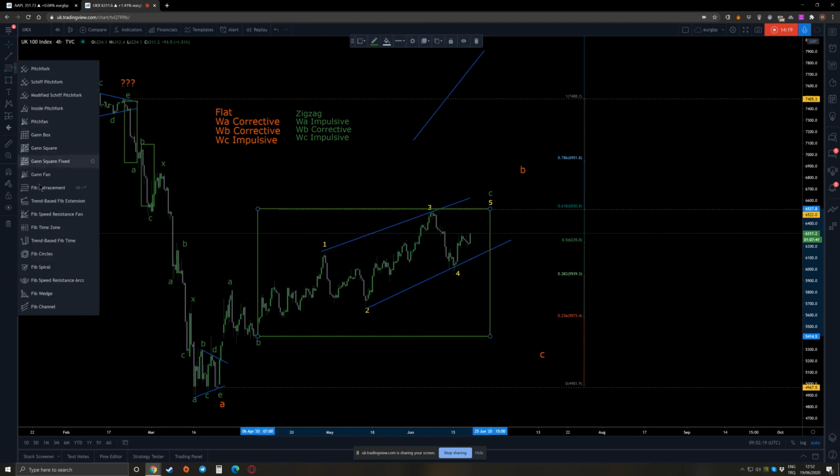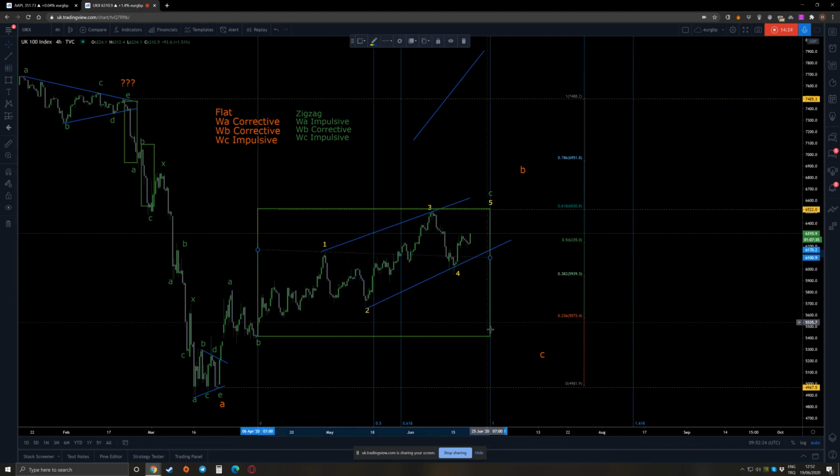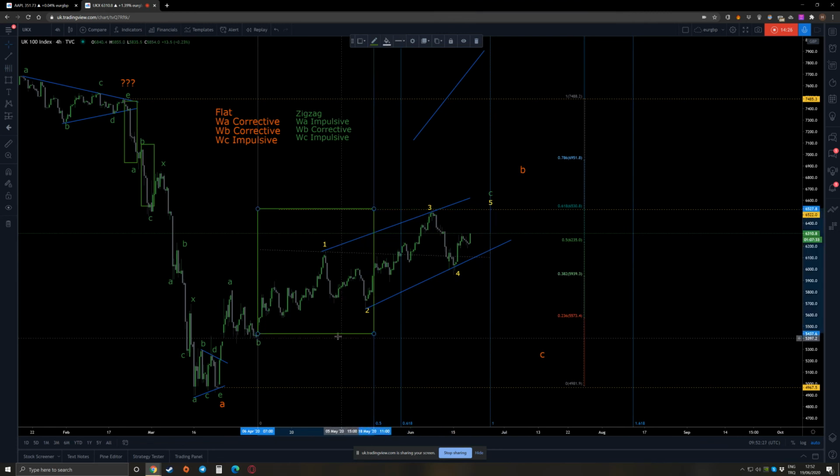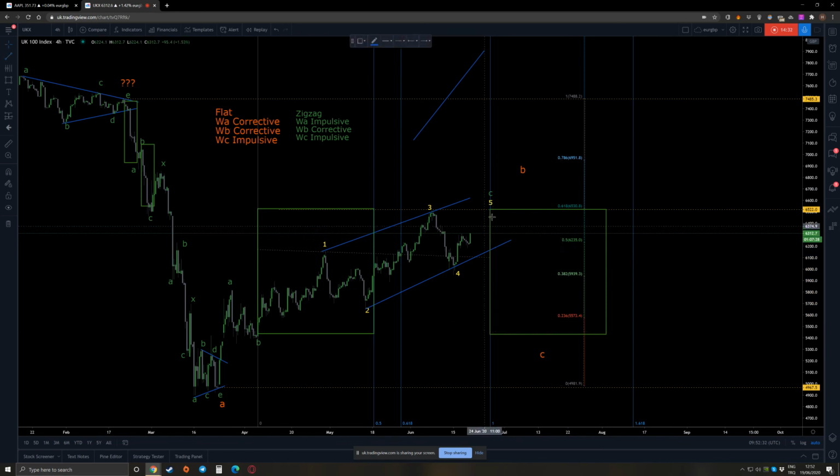Then what I would do is I would take a Fibonacci time zone from here to the end and take 50% of it and put it on the right side here. It means that the price action, after the fifth wave is done, has to go back all the way to the B wave during this time. Now this is why in Elliott wave, the method that I'm using, you can put time and price together. When you can use time and price together, I think this is a pretty good deal.